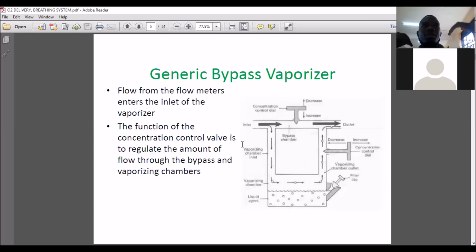So if it's an old person, you partially close the one above, you're getting me? That's why they say there is decrease and increase. So when I'm pushing it down, that means I'm blocking it. When I'm blocking it, that air inlet that is coming to the vaporizer, most of it will be channeled down to the liquid agent. And most of it will come out with a higher concentration of the anesthetic agent. You're getting how the valves control what will come out at the end of the day for the anesthetic agent you're taking in. We are together on that about the vaporizer.